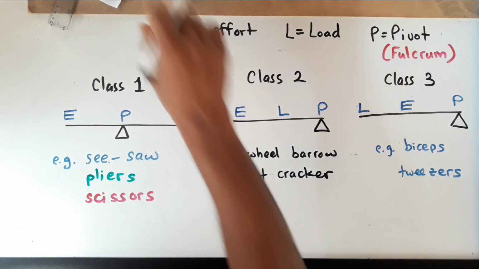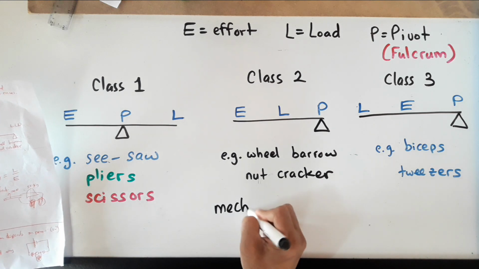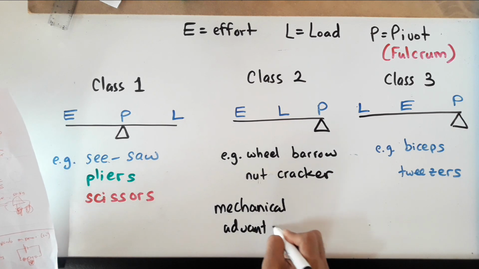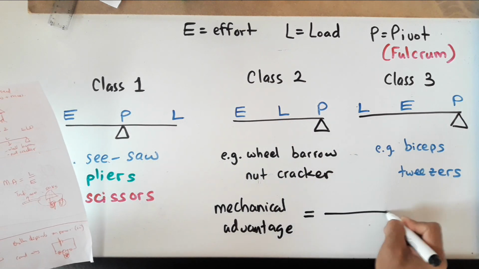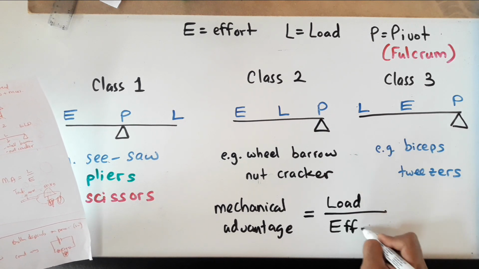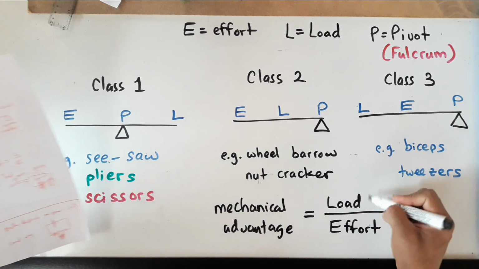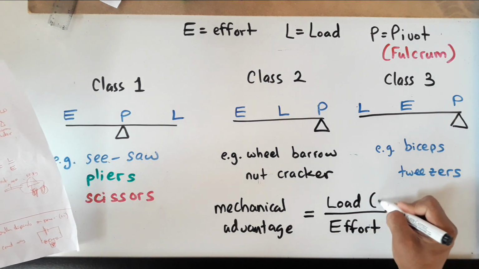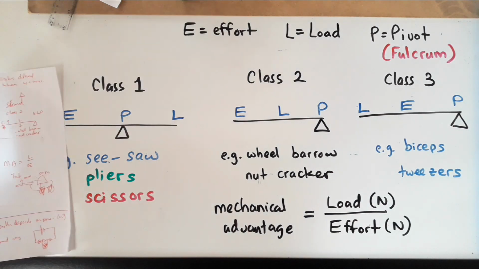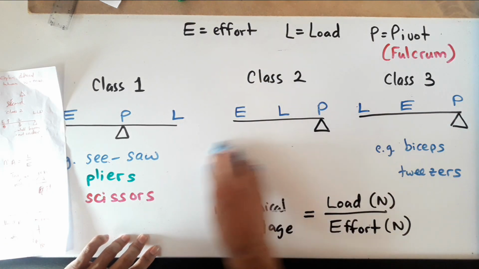So, one small thing I wanted to cover is something called the mechanical advantage, right? Very popular question in the multiple choice. Mechanical advantage is the load divided by the effort. Okay? Now the load goes on top, and load and effort are forces. So make sure the load is in newtons and the effort is in newtons. I'll give you a really good trick question they can play on you, right?